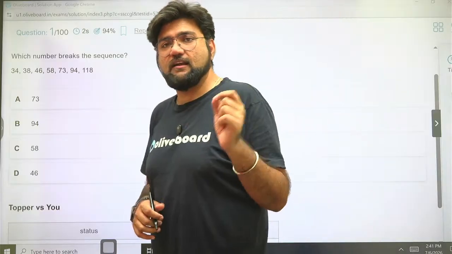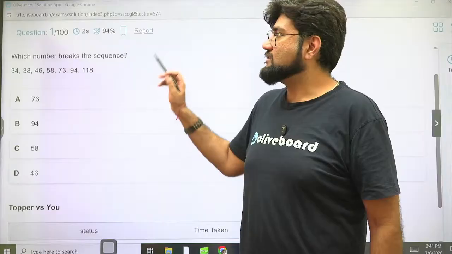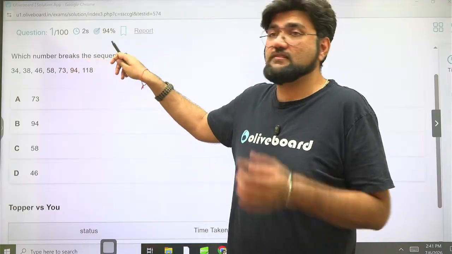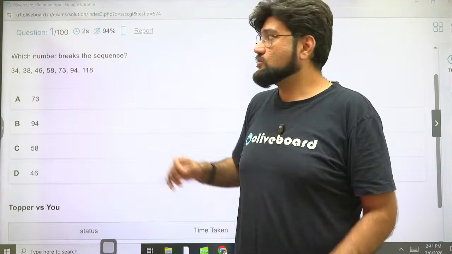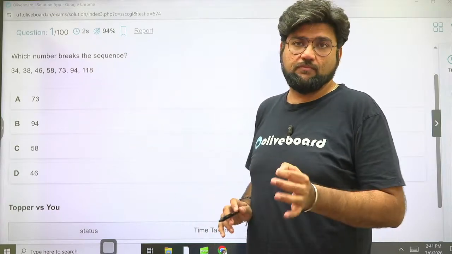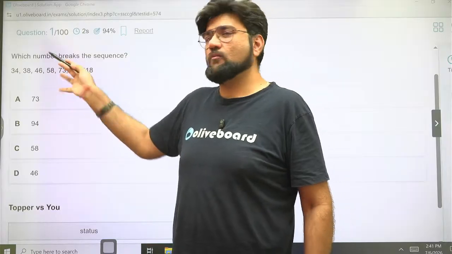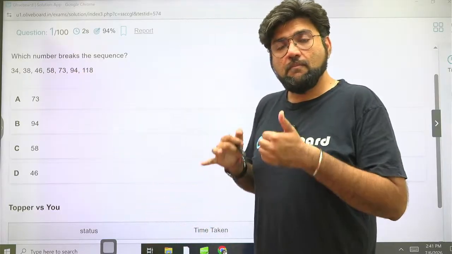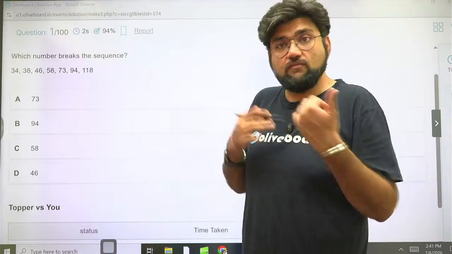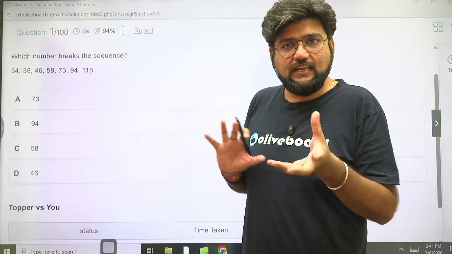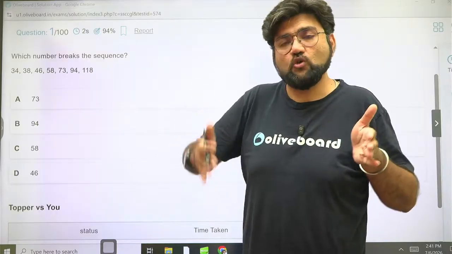The repeated reminders which I have shared with you in the previous sessions also, where I have discussed that whenever you come across a number that breaks the sequence or an incorrect number in the series question, what you always do is make sure you solve it till the end to confirm. Because sometimes you might get hold of the logic and somewhere in the middle you might feel that this is an incorrect number, but probably that was the correct one, the next one was the incorrect one, or the previous one was the incorrect one. So setting it right is always necessary. Don't just mark the answer as soon as you land on it. Make sure you confirm it till the end.